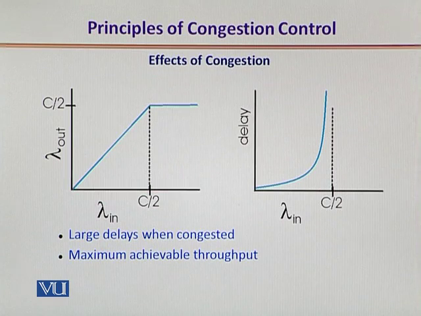an excessively long delay. So for the sake of visualization, you can see here in this figure the arrival of packets as lambda in and the departure of packets as lambda out. Since the total number of packets in the overall network cannot exceed the total capacity, we expect that as long as congestion is not approached, whatever is being sent into the network would linearly come out of the network, and we'd see a beautiful relationship between input and output.